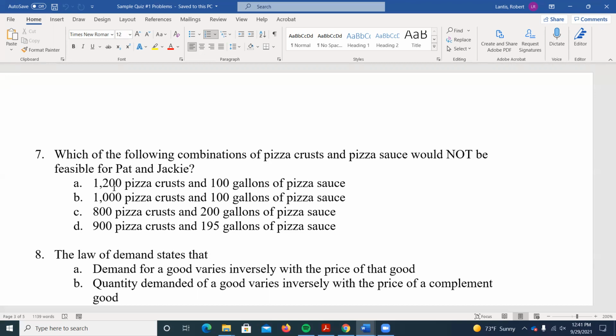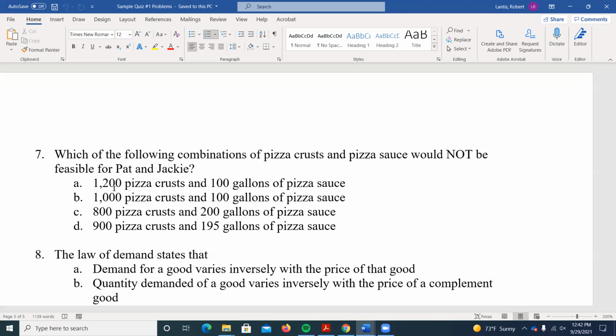I would give you something like 900 and 200, which you know that point has to be outside of my frontier based off of knowledge about where this point is. So if you're working through one like this, I wouldn't focus too much on this problem because it's probably harder than I would give you on the exam. Things I would give you on the exam would be numbers like, instead of 900 and 195, 900 and 200, to make it a lot easier to know where those points are going to be relative to that production possibility frontier. I don't know what this is off the top of my head, but once you pull the answer key, you can determine or look at it.